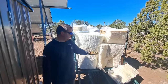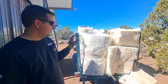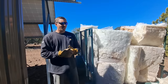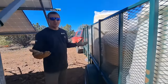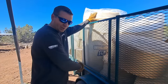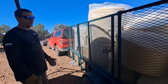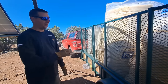Alright guys, here is the huge score we got from Facebook Marketplace. We got a trailer chock full of insulation. Most of this is R30, and there's one roll that's R11. The guy said he got it from a couple of Dollar Generals that were constructed, and this was all left over. He said this one roll, about 4 feet tall, is $500 at Home Depot. This has to be ballpark $4,000 worth of insulation, and we got it for $500 for the whole thing.